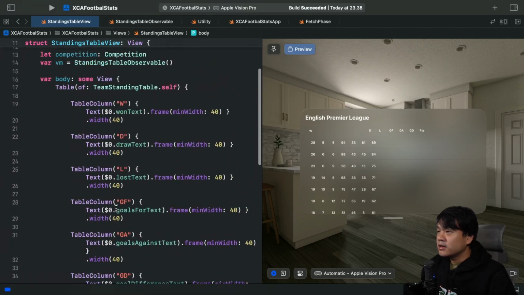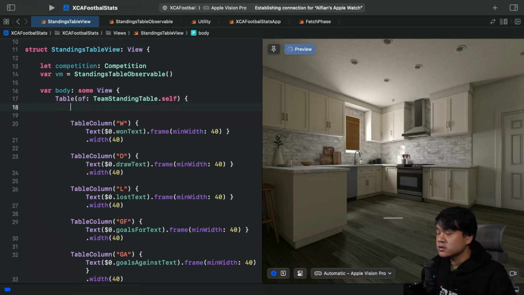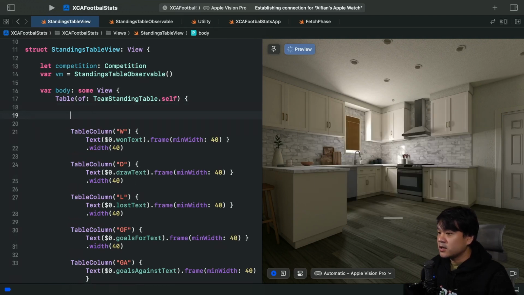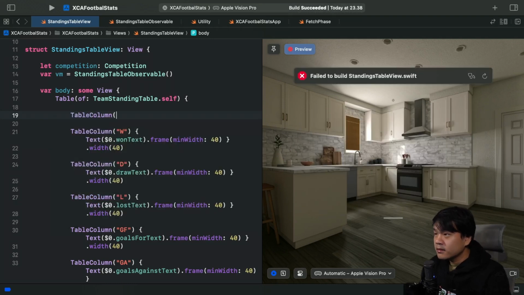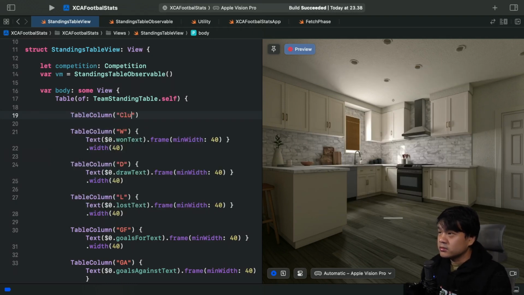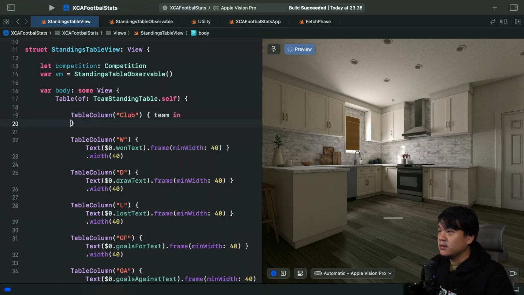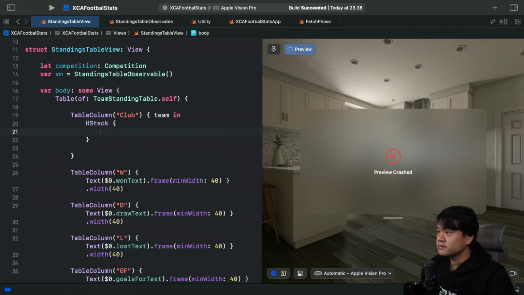Okay, now let's declare the first column, the position and the club. So I'm going to use a single column containing the position and the club image, club crest image, as well as the club name. So let's declare a table column. I'm just going to pass the club as the header title, and then here I'm going to use team in, and I'm going to declare an HStack in here.